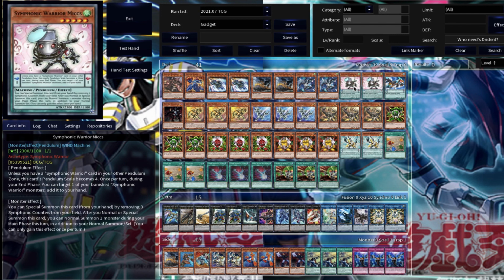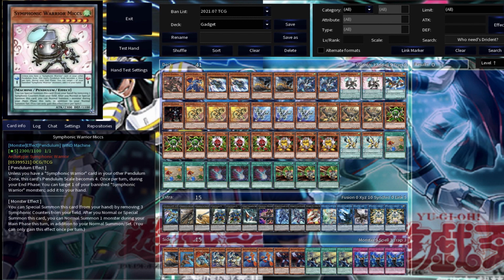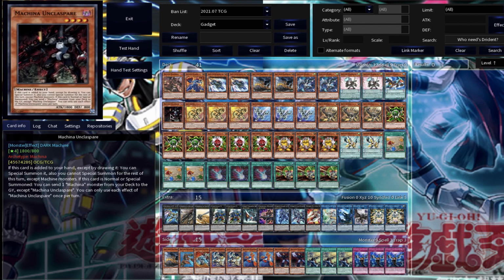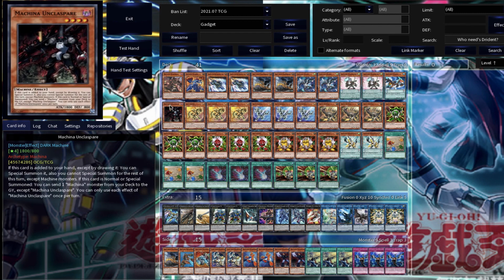Of course, playing 2 Might, which means we have to play 2 Symphonic Warrior Guitar. We're only playing 1 Dynamis card. We played 2 in the last deck, but we're playing 1 Terran, which is a really cool card. Again, another new inclusion, Uncle Spare. This card's crazy because we get to send Ruinforce to the graveyard, and then it's just a free special summon of Ruinforce from our graveyard. Really, really cool interaction if we can get this off from like a pendulum summon maybe.